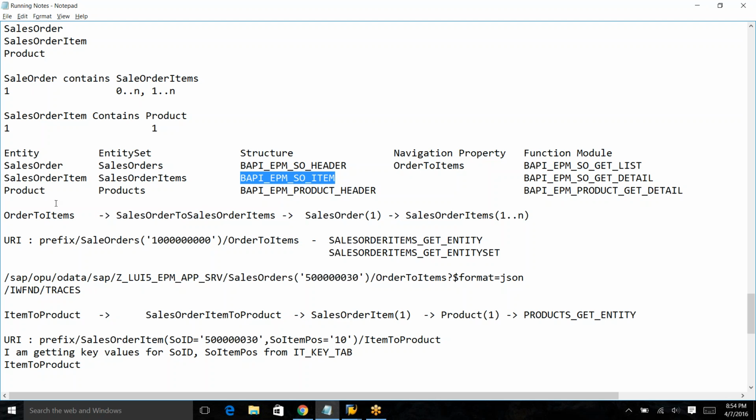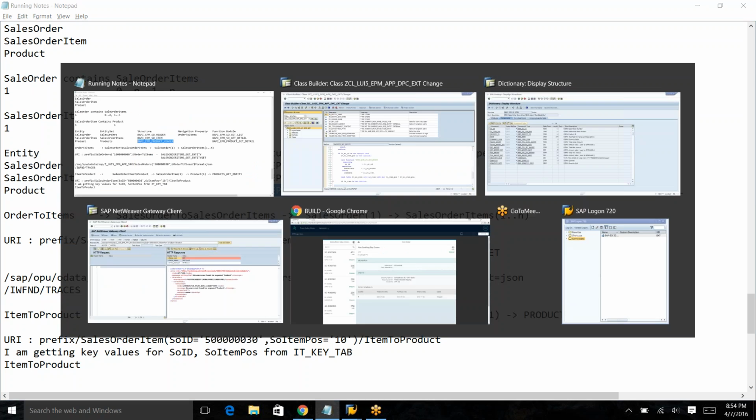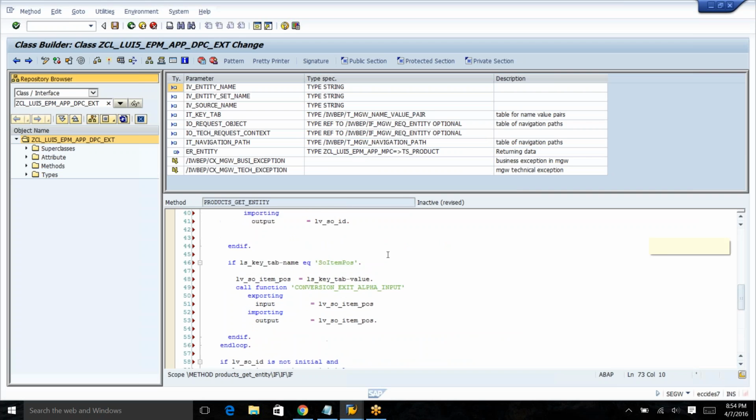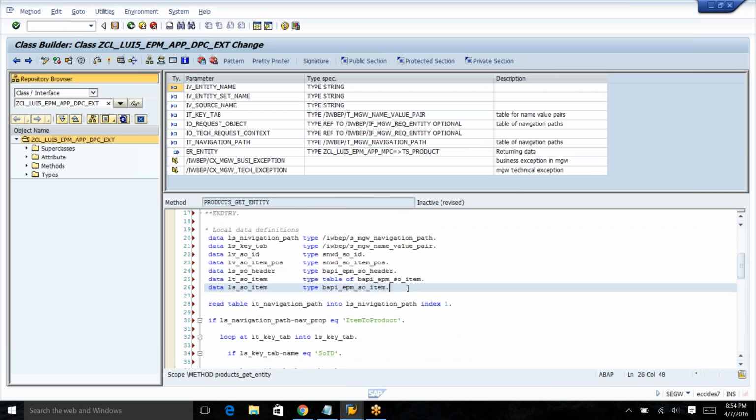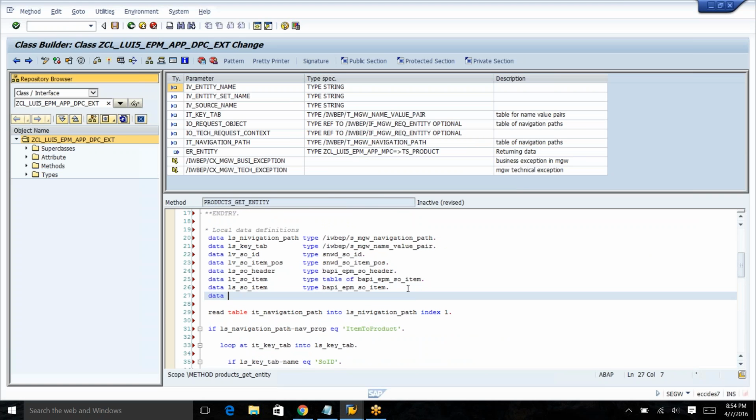So similarly, I'm going to define local data definition for this one. Okay.